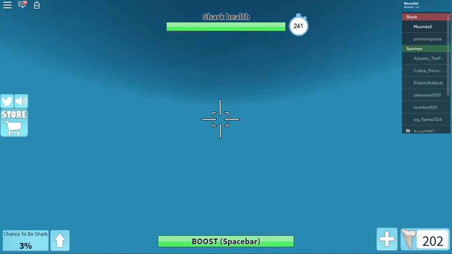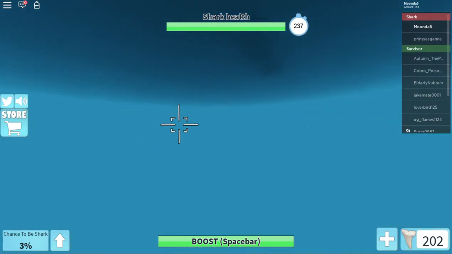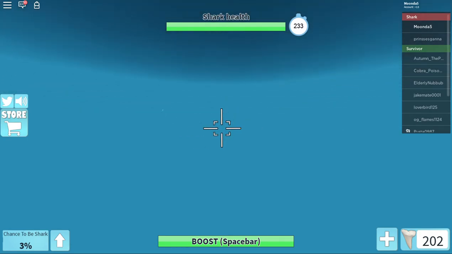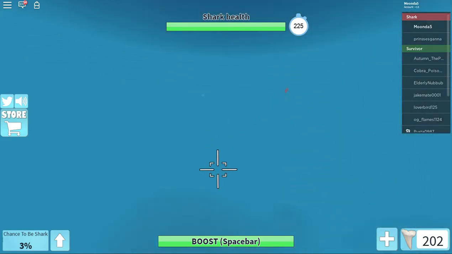So you can boost jump out of the water. Okay, so this bubbly effect over here is where there's a boat. I'm gonna go over there, and then that red is where there's people in the water. And what you can do is boost with the space bar down there. You can see right here.